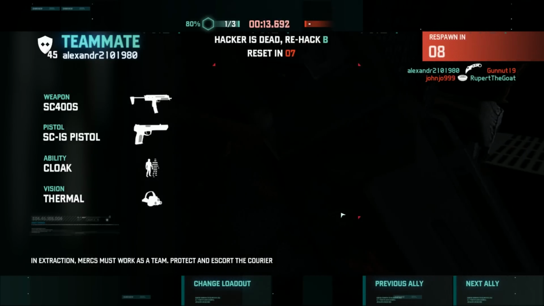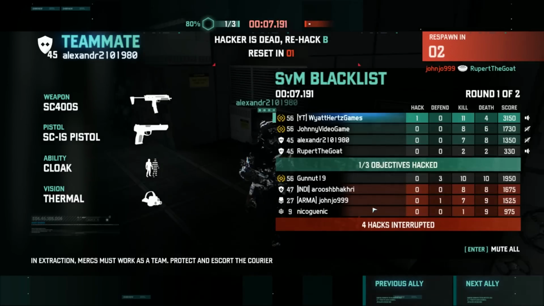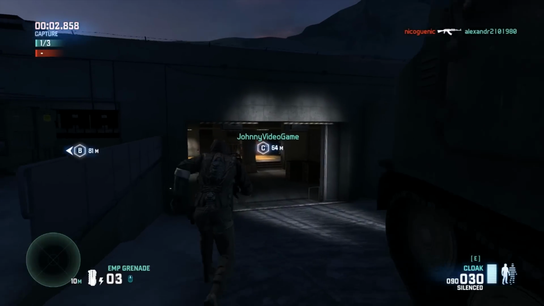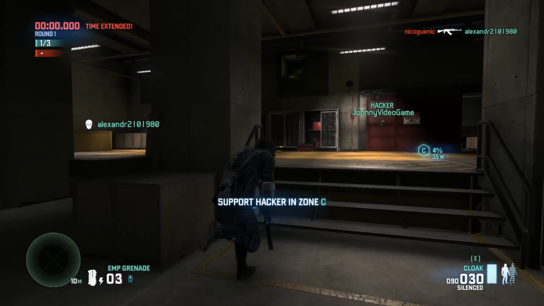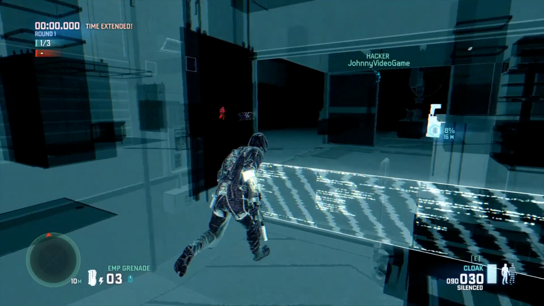So one more time, 80% that time. I've taken that to 96%. I've taken it to 80. Marin took it to something like 38%. We've really been trying to bring in this B terminal, and it's just not happening. With 3 seconds left, look at this. Johnny Video Game bringing in the initialization on this hack, starting to hack it with 2 seconds left in the game, and we're going to make one last final ditch attempt at this C terminal.